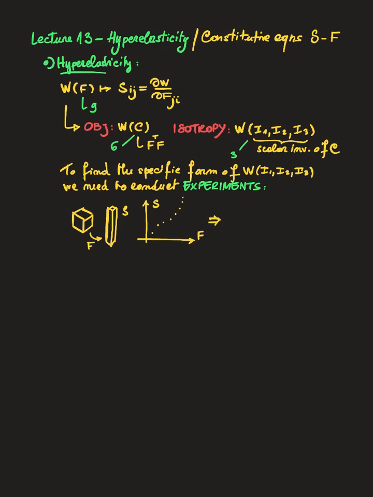And from this, you do an exercise of curve fitting, and you are able to deduce the form of this W of the various invariants. Now, there is immediately an observation to make. I think this is clear. The idea is the following. I have a function that depends on the deformation. How do I find it? By fitting. I take a cube of a certain material, I subject it to a certain deformation, there is a stress in the material. The stress, I know it because it's the derivative of this function relative to the deformation. I obtain some curve, do some fitting, and get the expression of W.